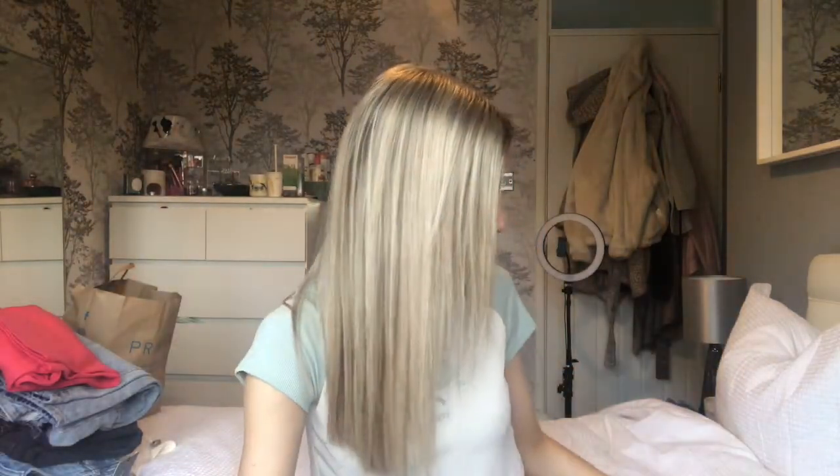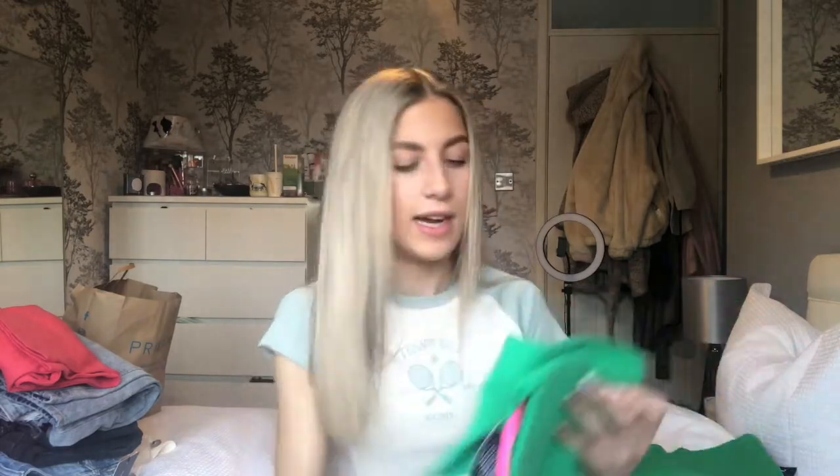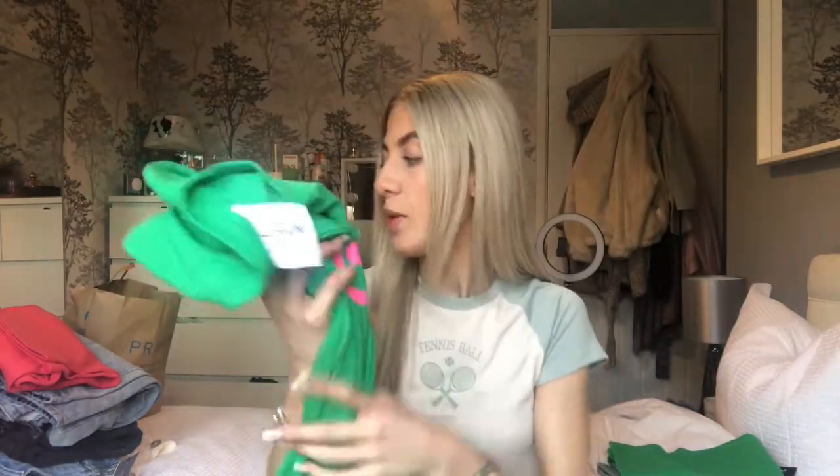So I ordered another Collusion t-shirt and I was like, let's size down, let's reel this back a bit. I got a size — by the way this is the most fun t-shirt you'll ever see in your life — extra small. The smallest size of this was an extra small. Look how this is what the girls' bathroom t-shirt fit like — it's just so fitted. I was literally like, ew, went back on the website two sizes up. One day later, DPD knocking on my door again.